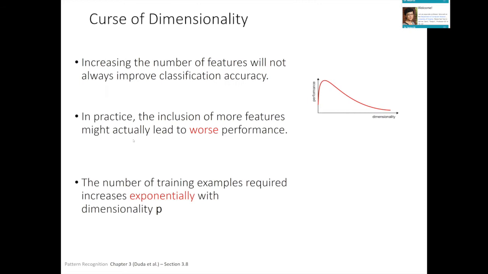Dimension reduction arises in the context of the curse of dimensionality. In many real-world tasks you have many features and don't know which ones are good. Using more features or increasing the number of features will not always increase prediction performance — in many cases the inclusion of more features actually hurts performance. Theoretically, you can prove the number of training examples required to guarantee some error bound increases exponentially with the dimensionality P.